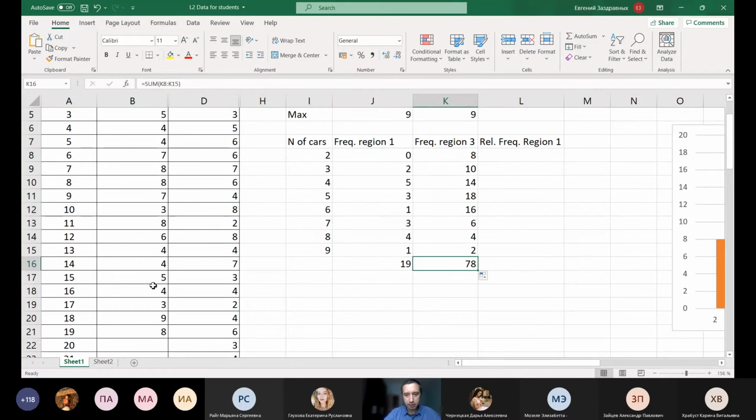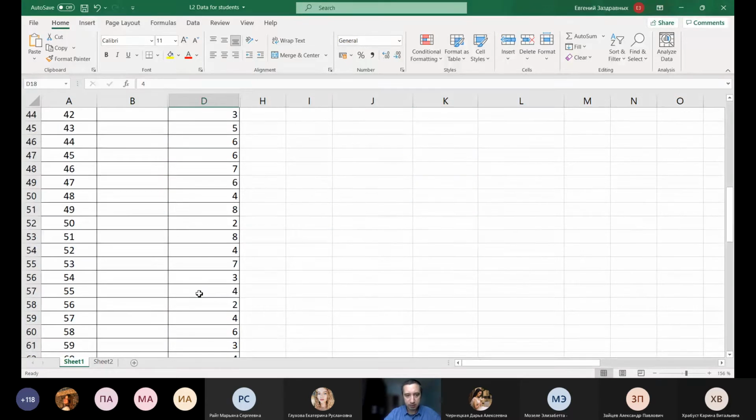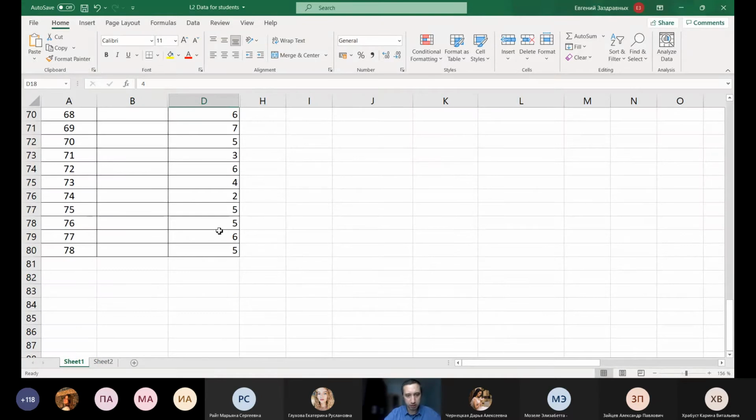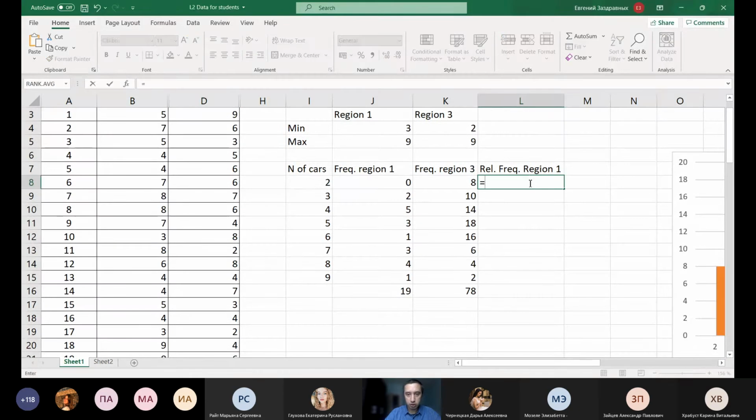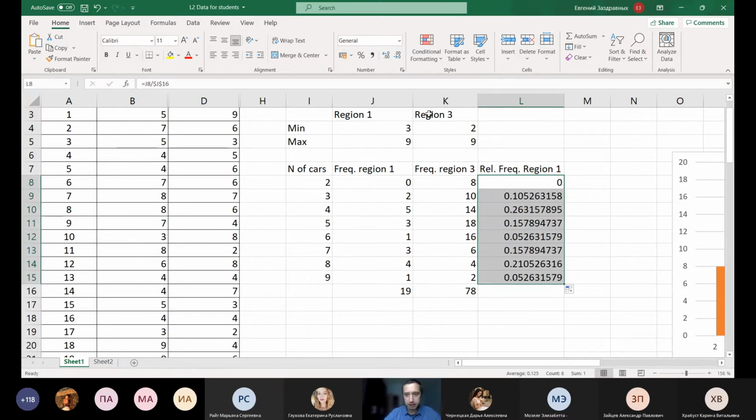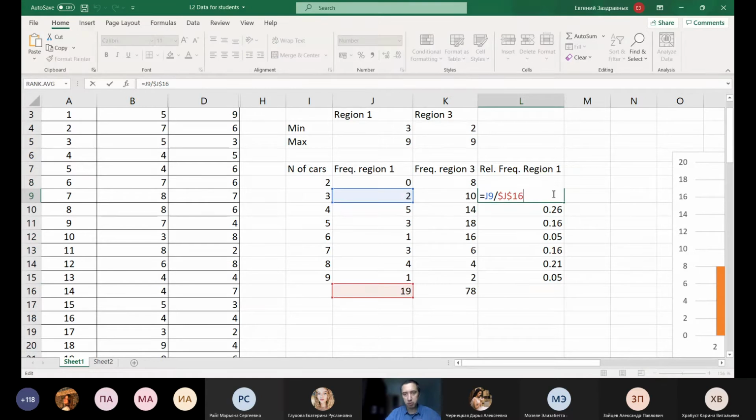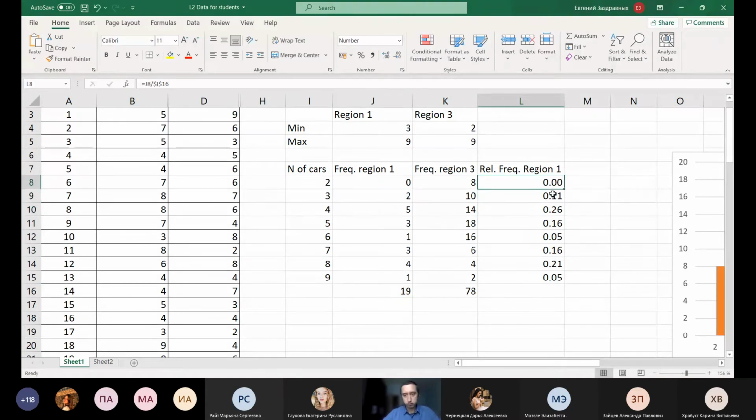Here we have 78 salespersons, and if we count all observations in our sample, our answer is 78. And how to calculate it? We should just divide this number by the total number. That's it, just a simple division procedure.